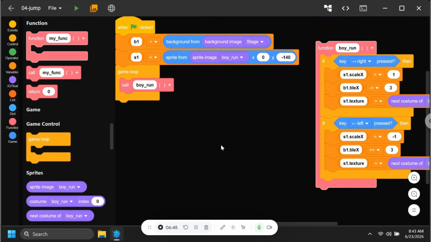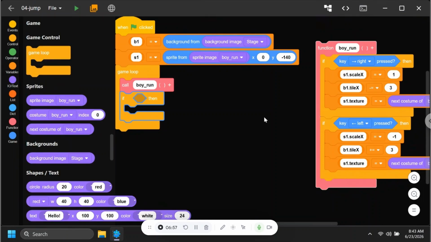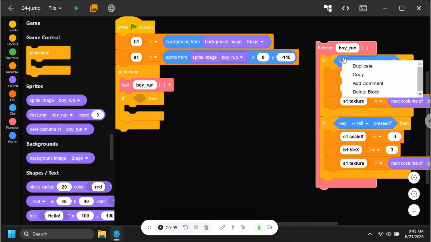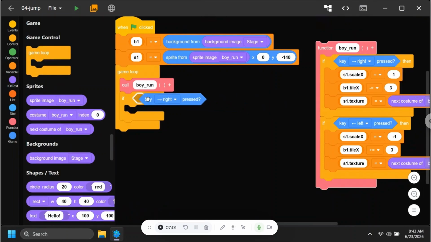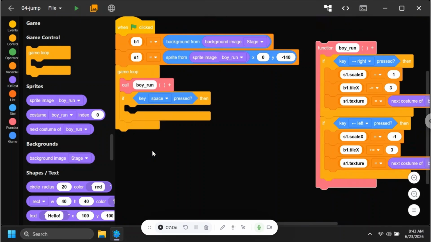Now I will continue to do the legs. For the legs, I will use space. Here I will take it here. I will use space. Space, I'll just reduce the height.